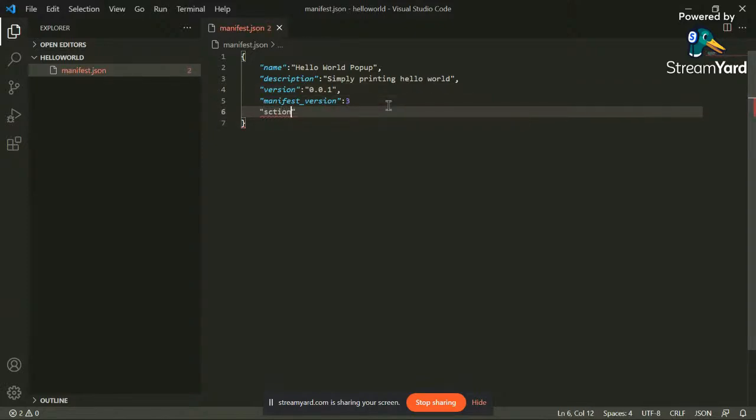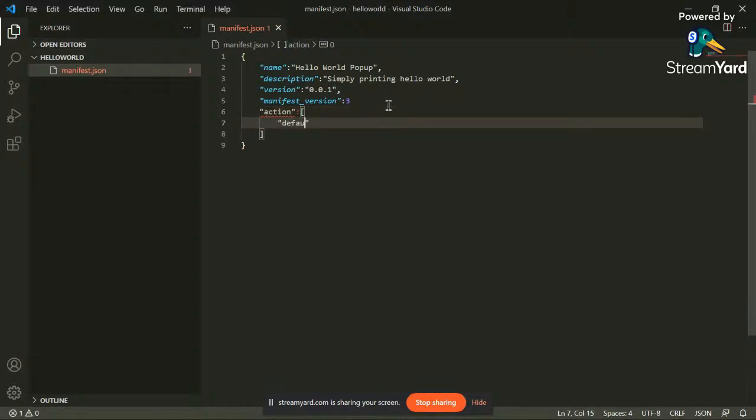There is something called the pop-up thing. Let me just get it first. Then we get default underscore pop-up. Now I want it to look for popup.html. I missed a comma.